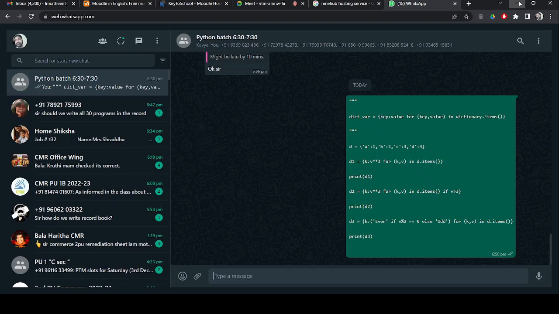Before I write it, please try it out. First try to understand what I'm asking as a question. If you understand the question, go for writing that one line of code. One line is nothing but two lines, I can say. One is the list comprehension line, and another line is to print it. Just type the two lines of code and paste them in WhatsApp.